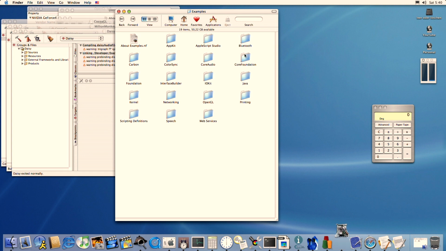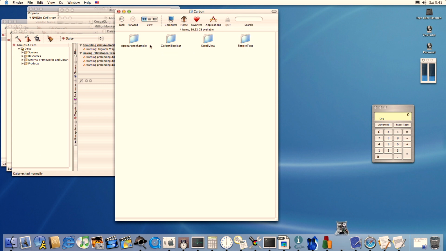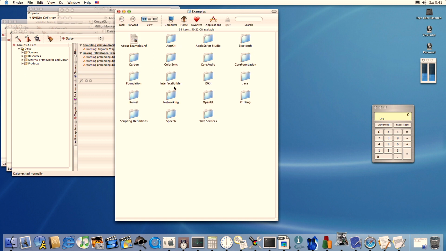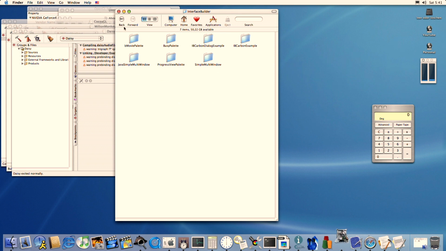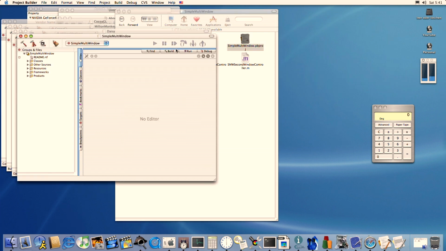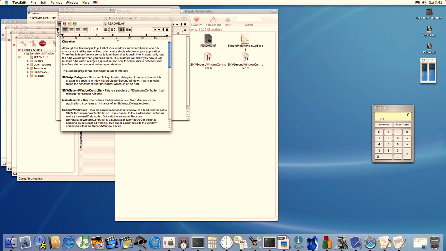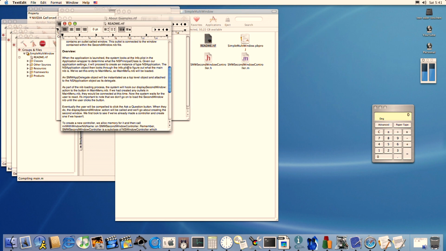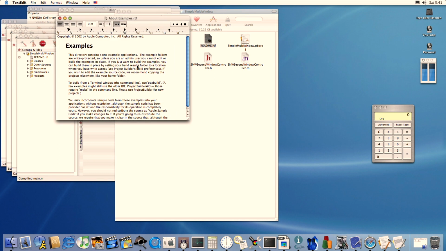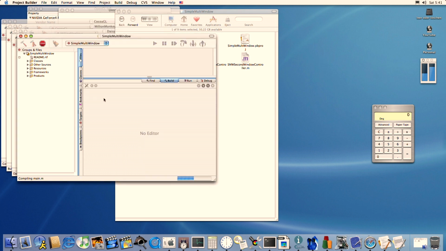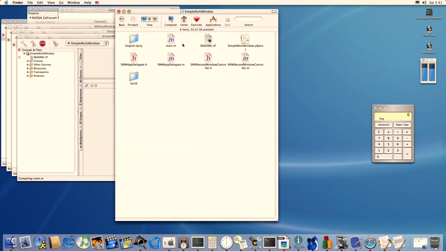Let's see if there is any other cool example. Carbon. No. SimpleText, no. Interface Builder. Simple multi-window project. Build and run. What's the readme? What's it about? Right, it's building.